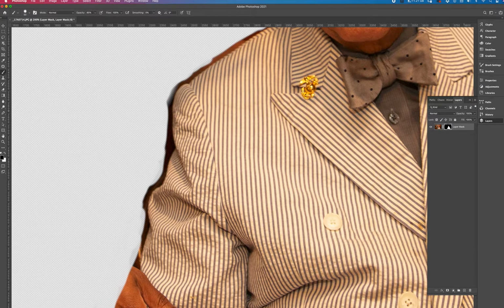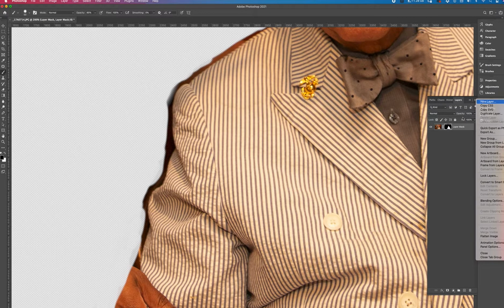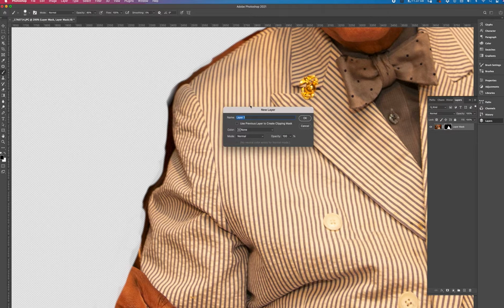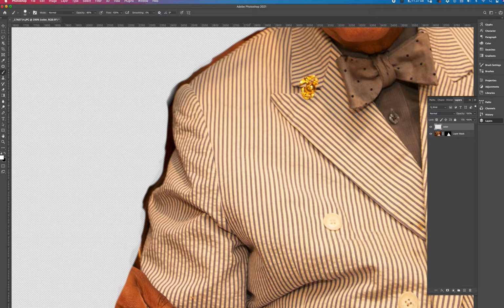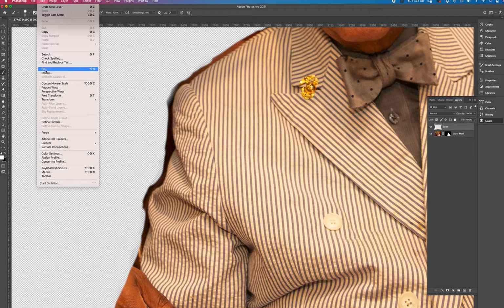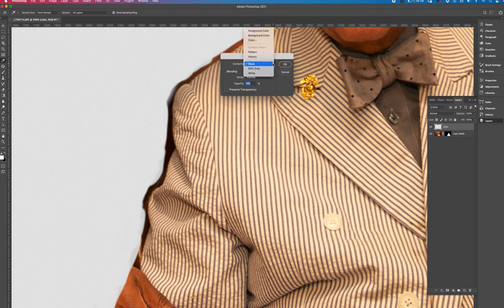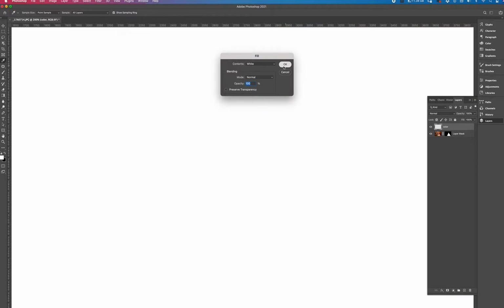So to remedy that, you'll go over to your layers palette and to the menu and make a new layer. And we're going to call this one color because I'm going to put a color in it. I'm going to fill this layer with a color so that I can see what's going to show up in the background. Maybe I'm going to fill this with white, just because I want to be able to see. It's a darker background from the actual image, and I want to see exactly what I'm leaving behind because I want to make sure that I get rid of everything that's around him. So I'm going to fill it with white.